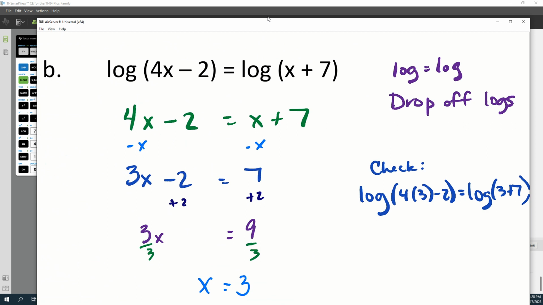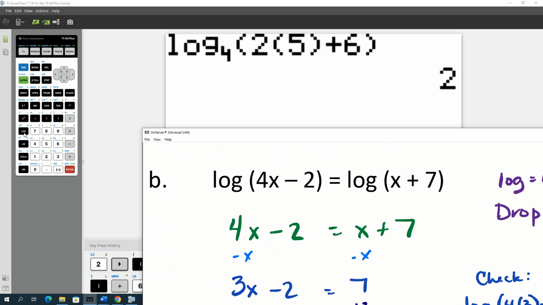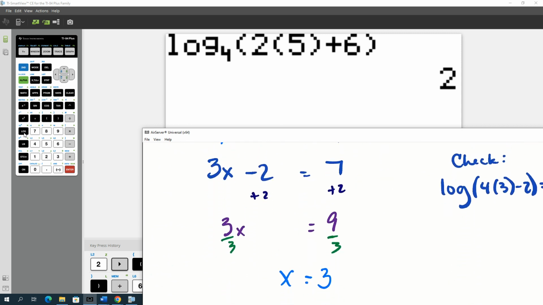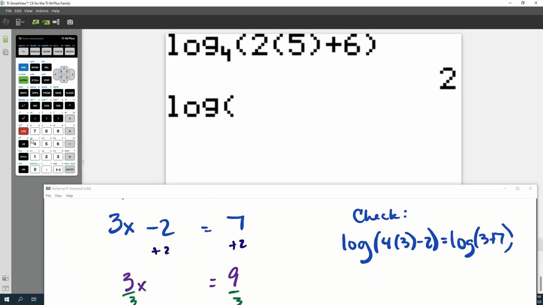Okay. Now, what is the base whenever you don't see one? 10. So you have two options on this one. I feel like I might have forgot to tell you this when we did it the first time. There is a log that is right beside number 7. That is log base 10. So on one like this one that we're checking, if you want to use that button, you can. All right. So if we just hit log right beside number 7, that's log base 10. If you like doing it the other way and just putting in a base of 10, it also works.